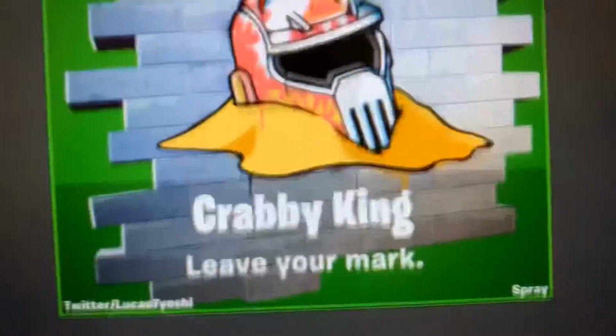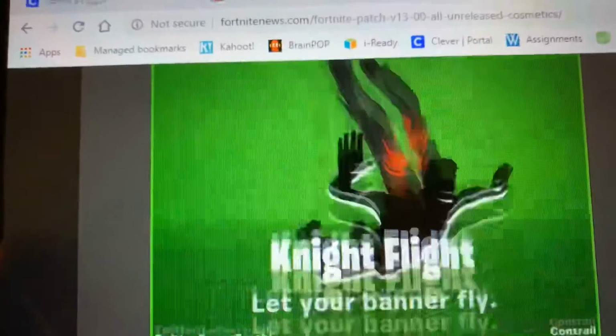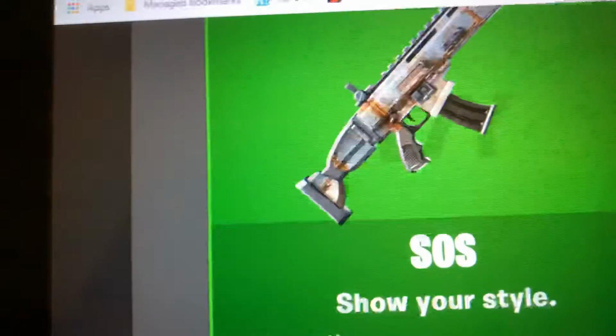We have Nice Hillman, Master Engineer, Krabby King, Megafish, Fade Out, Trident Spray, Hammerhead, Meowbugga, Nightfly, Contrail, Star Drop, Down Arrow, Sky Swimmers, Python, Waterfall, Sharky Wrap, Swamp Scale Wrap, Meowster Turn Mine Wrap, SOS Wrap. We have the season umbrella.